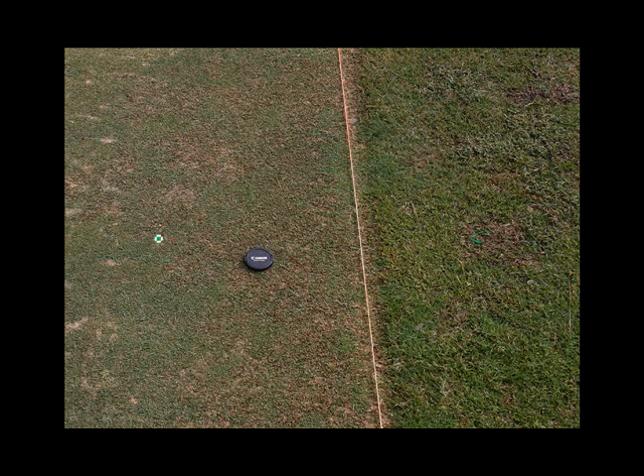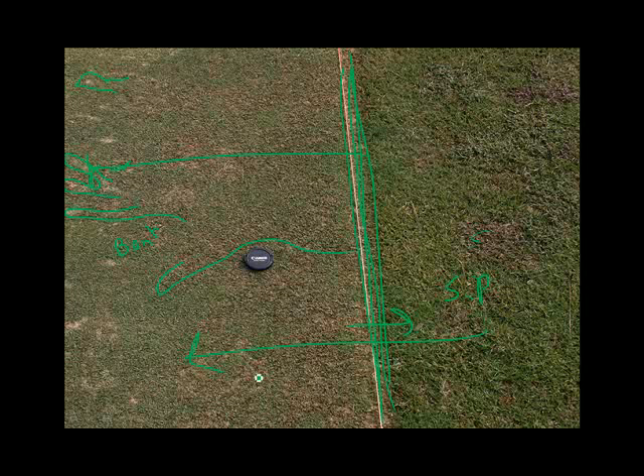Here's some Paspalum that's a little bit dormant, and we can see this is bentgrass. If you've got a bentgrass green here and Seashore Paspalum there, you can see the Paspalum has come all the way out — in just one or two seasons it's encroached almost three feet into the bent. I would never recommend having an interface between bentgrass and Seashore Paspalum. You'd have to do something to maintain that edge because the bent is not going the other way — the Paspalum is coming in. It will take the very low mowing height of the bentgrass; mowing is not going to keep the Paspalum out. When that C4 metabolism kicks in, this grass goes lateral. If you're going to use Paspalum, it needs to be a Paspalum golf course.